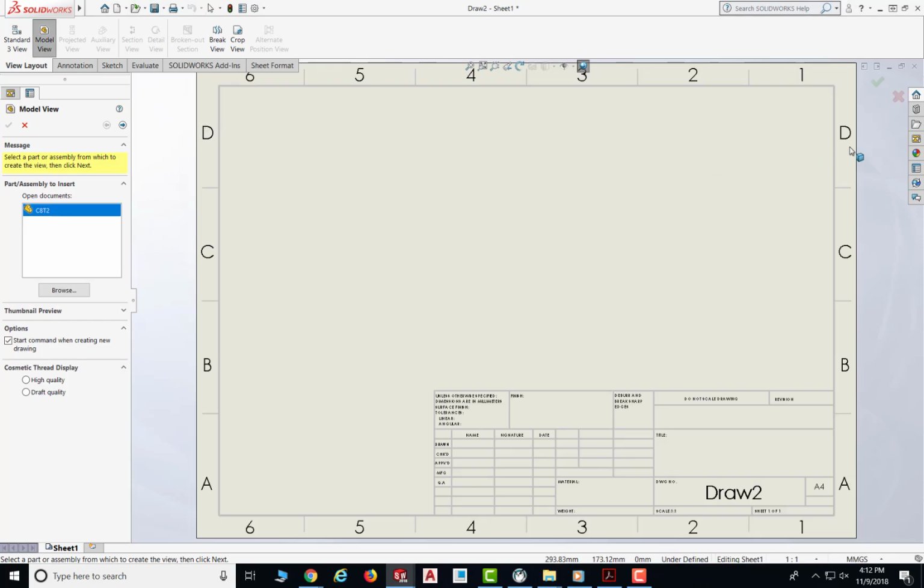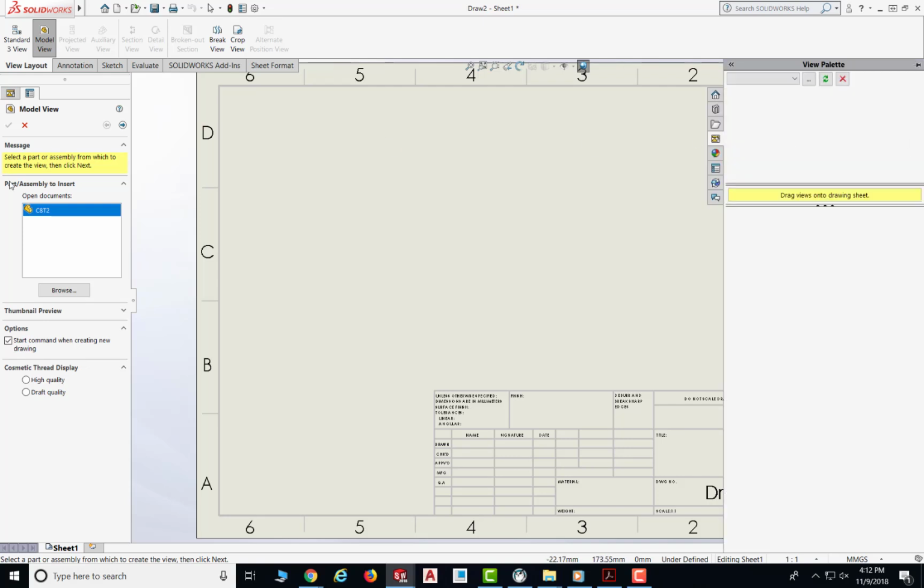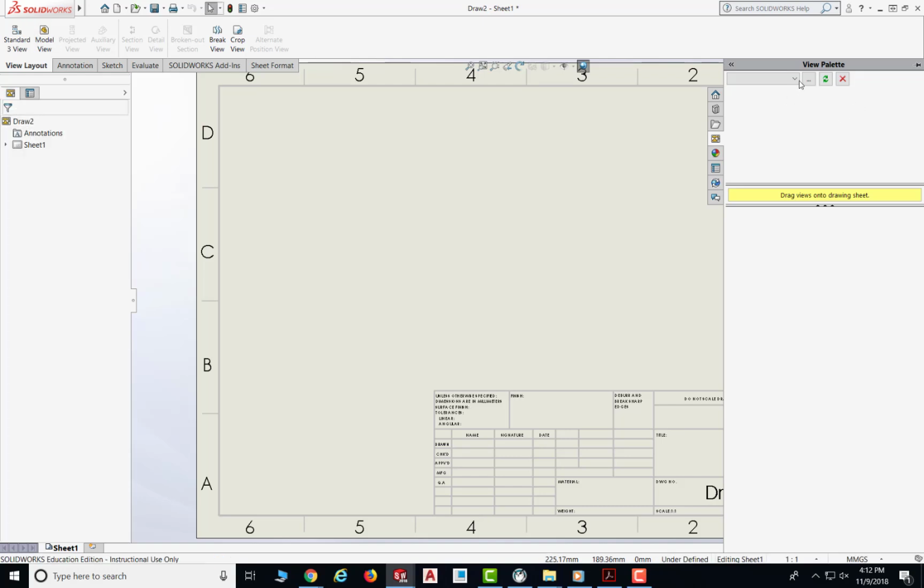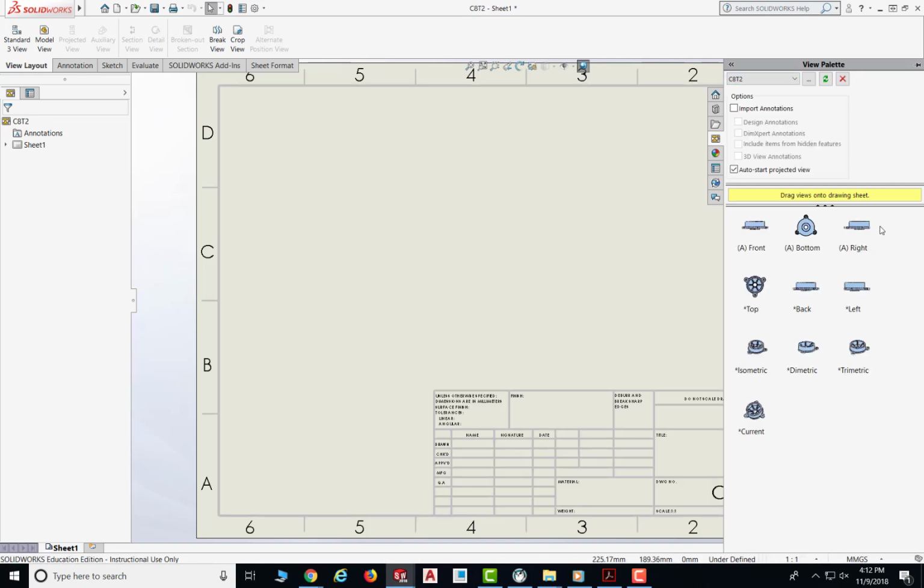And now we are going to bring in the views. So you could go to the view palette, right here, and click that. Right now the view is not there yet. So let's click the model and click this drop down. If it's already there, then you don't need to do anything. If it's not, then click here and bring chapter 8 tutorial 2 in. So now you should have all the views.